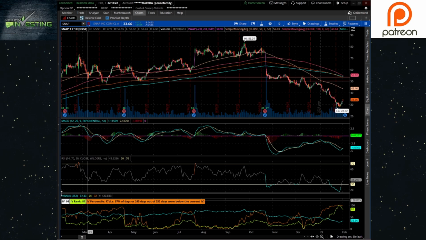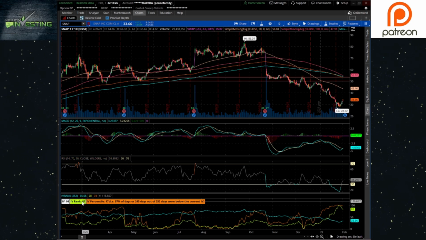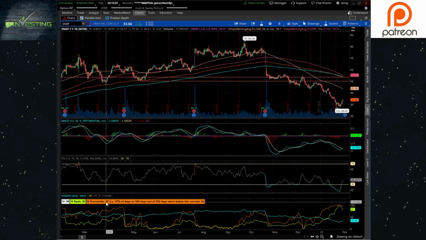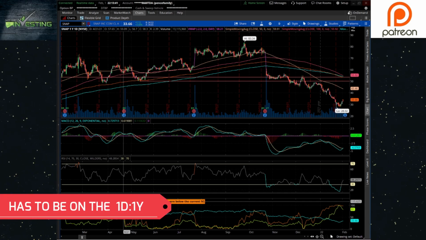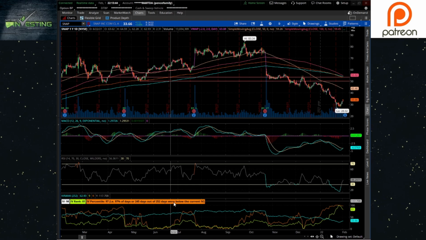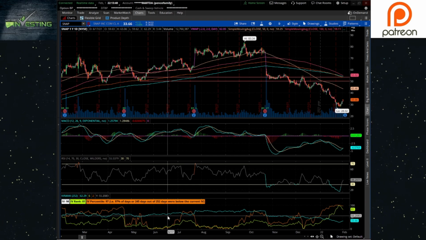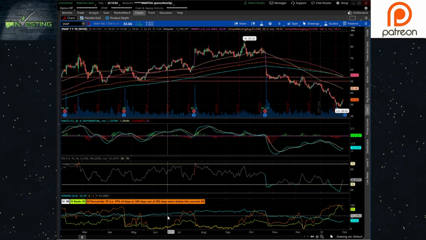For instance, right now, implied volatility is high, it's 98%. The IV rank is 81%, and the IV percentile is 97. Essentially, 97% of the trading days over the last year, there are 252 trading days in a year, were below the current IV, meaning that the implied volatility right now on Snapchat is extremely high against its average.